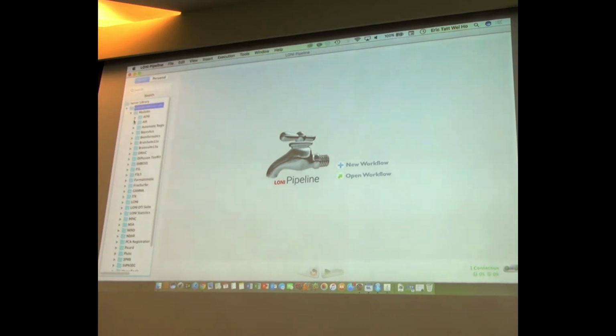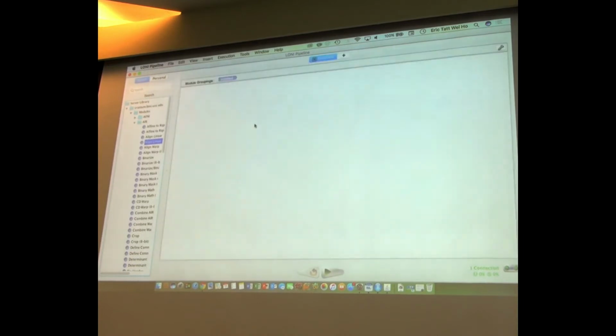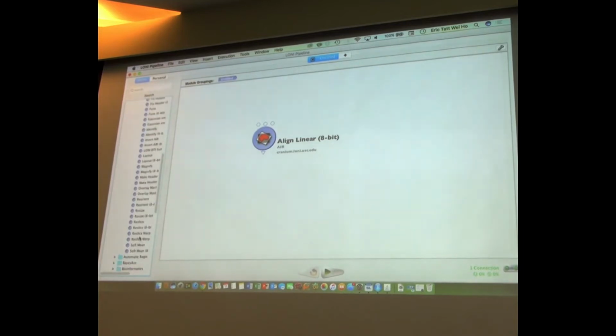Now, within each of these, you have a whole suite of individual tools. So if I grab one of these and drag it in, it opens as a module, align linear, and then I can try to build a very simple workflow that does a registration, right up here, alignment, followed by reslicing.